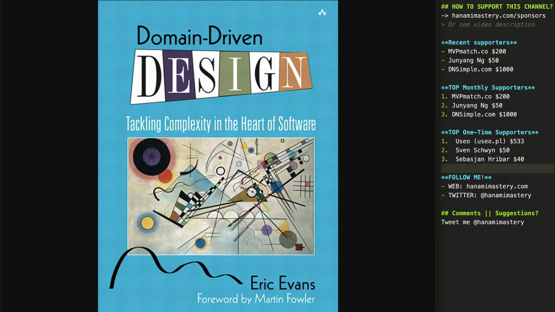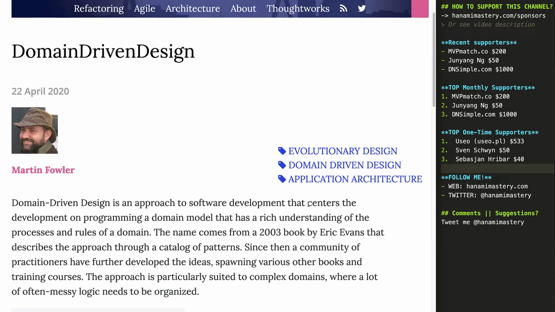The key part covered here is that with a proper design, we could very deeply understand the business domain and processes on the engineering part. We can use the same language while talking to each other, and we can build highly reliable software, building exactly what is needed and skipping everything else. As Martin Fowler says, domain-driven design centers programming on the domain model with high understanding of business rules and processes.